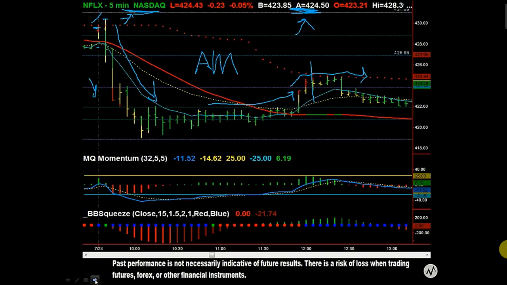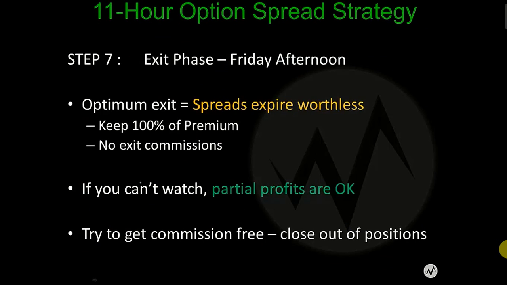All right? Now, last is the exit phase. Let me make sure. News and mergers, yes. When you trade stocks, you always have a certain amount of risk. Okay? There's something bad in the world that may happen that affects your stock. Carl Icahn can come on and say bad things about your stock, and all of a sudden it drops.